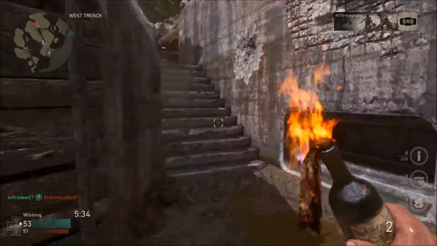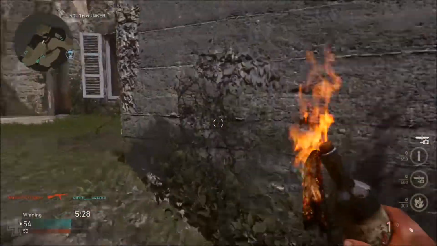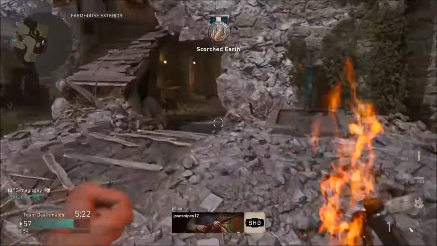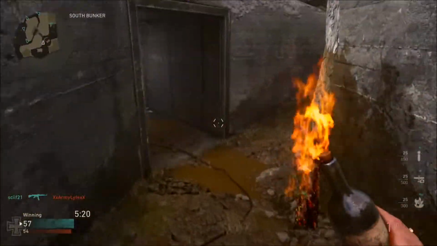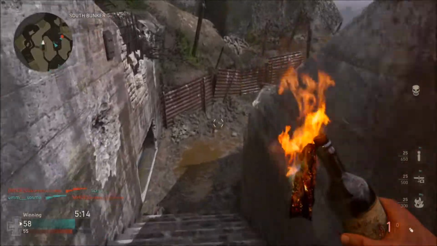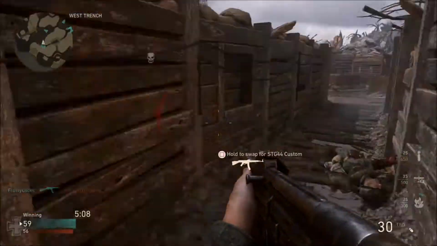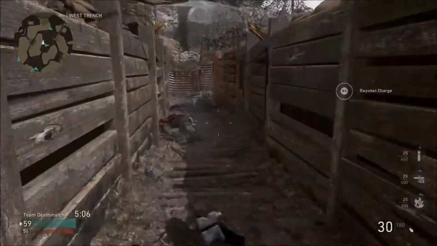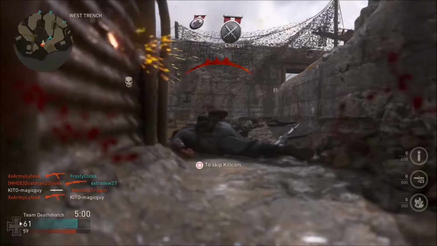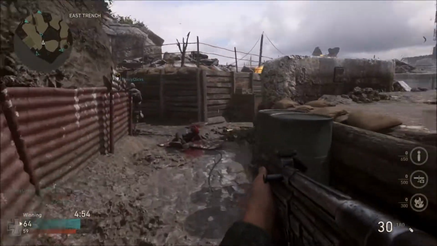Now the thing about the bayonet charge is when you activate it, for however long you sprint, your sprint takes the same amount of time to recharge itself before you can sprint again. The bayonet charge lasts around maybe 3 or 4 seconds. So once you do a complete bayonet charge, you are unable to sprint for 4 seconds, because that's how much energy it takes out of you. Keep that in mind whenever you decide to do a bayonet charge and you fail.